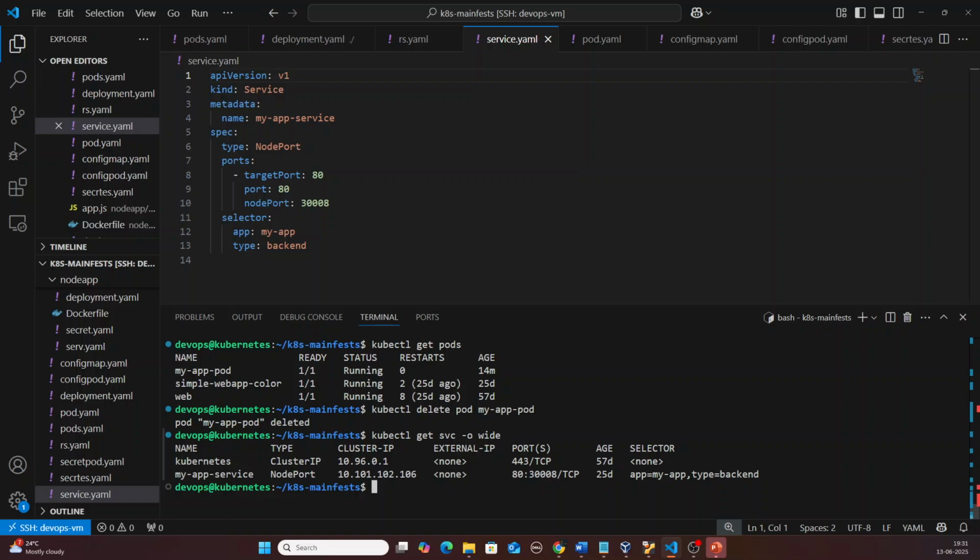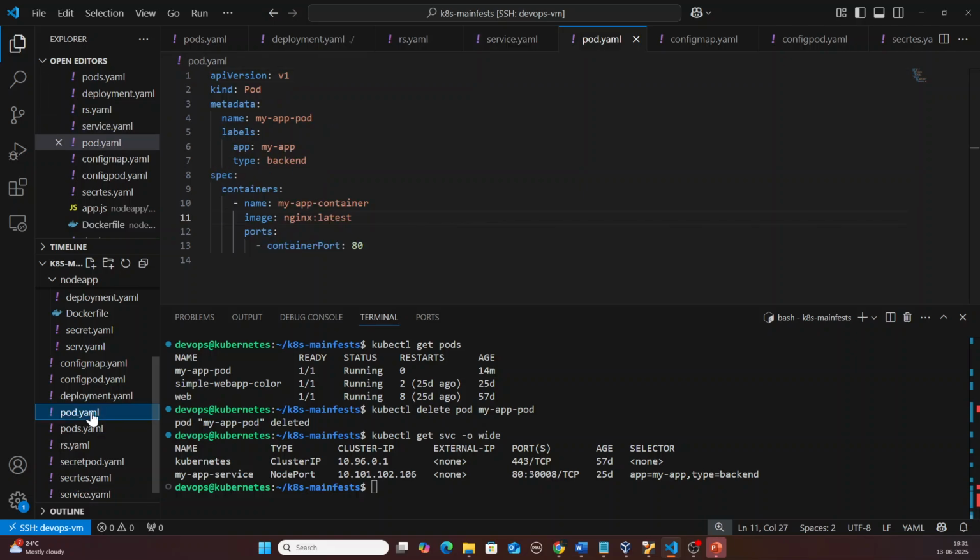Now we will create a pod. Here we have a simple manifest file for a pod. Here you can see API version, kind Pod, and the name we have given is my-app-pod. So let's apply this manifest file with the command kubectl apply -f and the file name pod.yml.